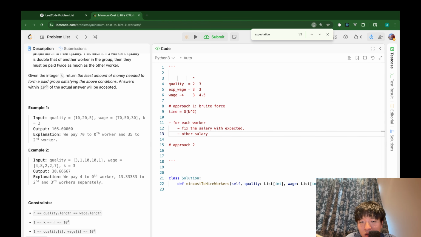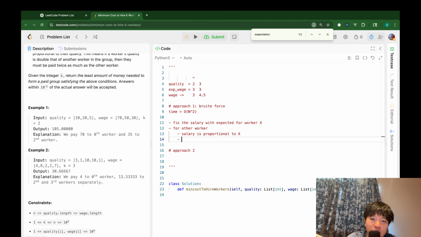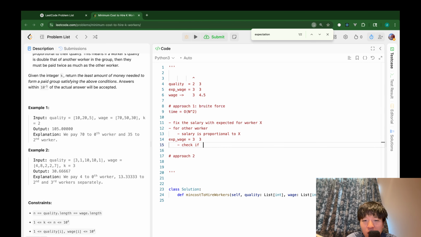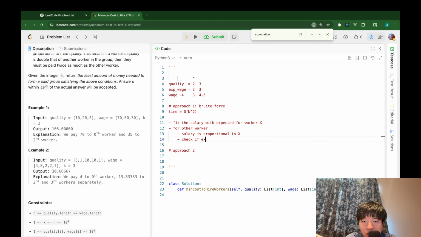Other salaries should be proportional to that, for worker X. For other workers, then I will check if it is more than the expected wage.